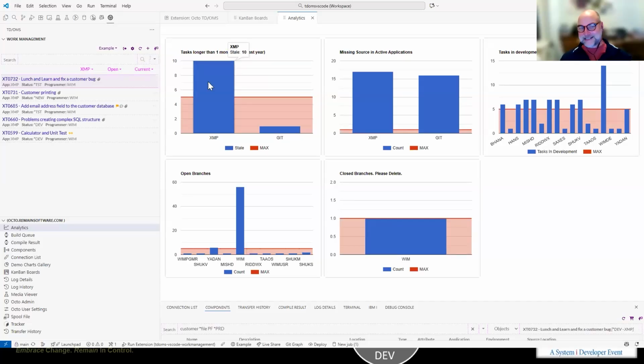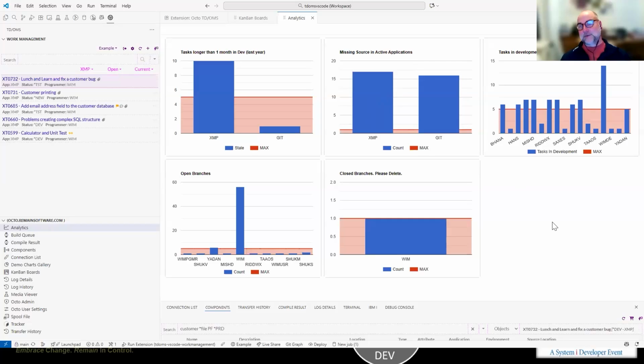So there's 10 tasks in this example application that are in development for more than a month. I don't want that, right? I don't want tasks to stick in development forever. Either clean them up, move them to test in UAT, but don't let them be stuck in development. So that's one chart, and my threshold is at 5, right? I accept 5, but anything over that will appear in my dashboard.